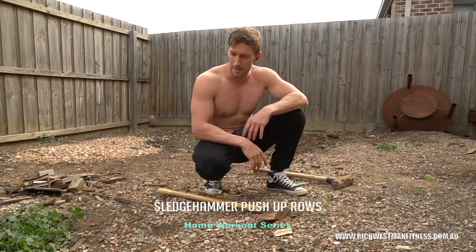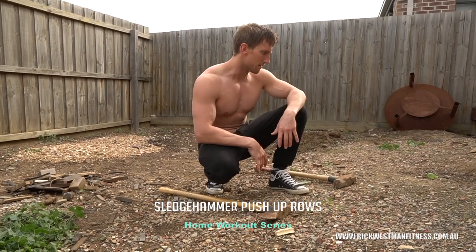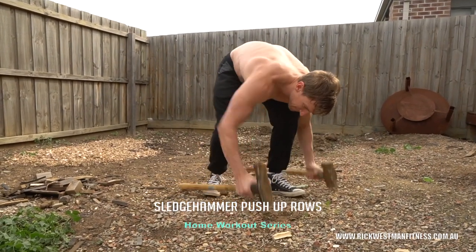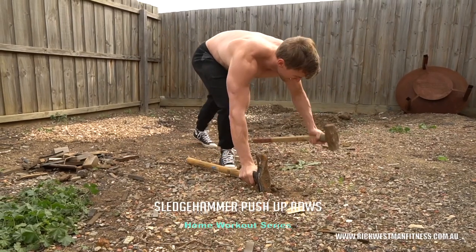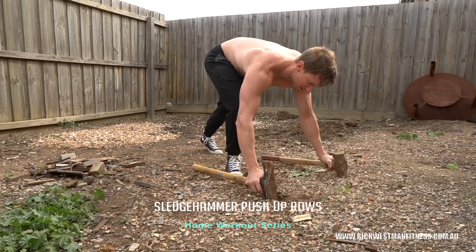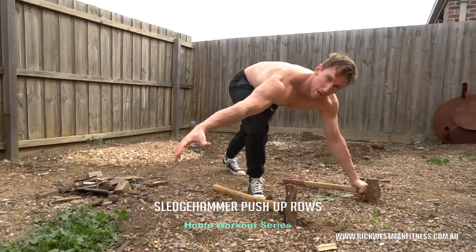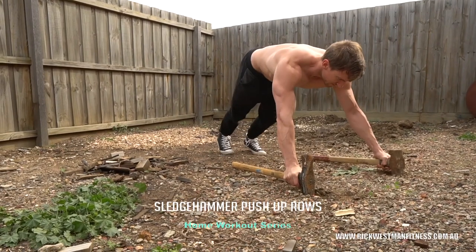To pick a nice plane, unfortunately, I haven't hit enough hills down, so I'm going to be on an angle, a bit more of an incline. Who cares? Make it harder. So just want to choke the sledgehammers around the neck. Otherwise, you go down too close, you're going to be hitting the dirt. So nice shallow depth. So you've got more control of the body to go out, the more it's going to be putting pressure on your shoulders. So we've got 20 reps here.